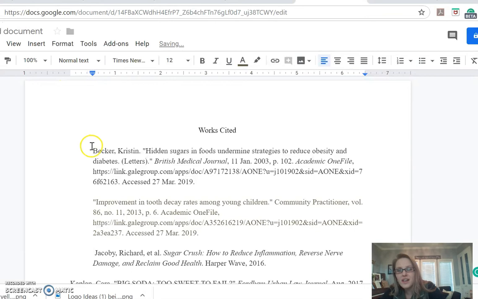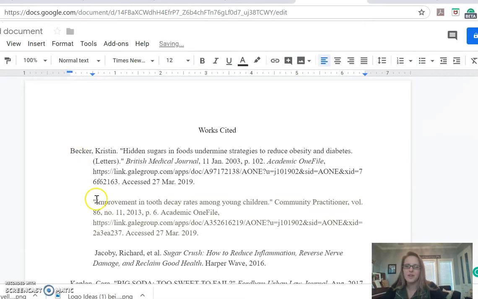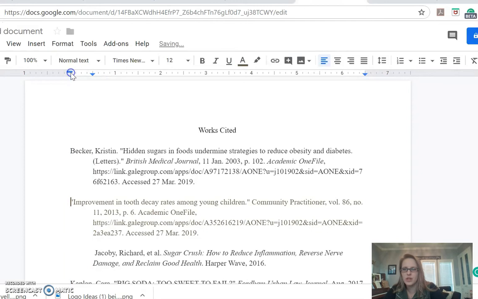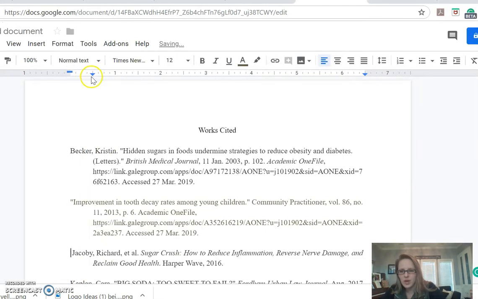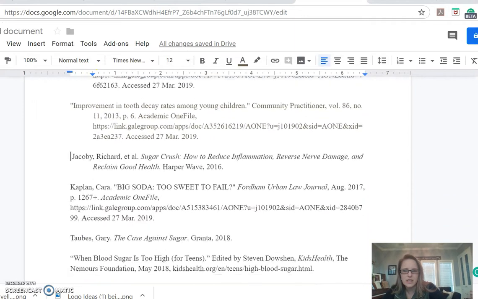Okay, now I need to go back to the first line, click right in front of it, and then I'm going to go to that triangle and go back. And that will give me this hanging indentation, and that is exactly how it's supposed to look. And as long as you go with the ruler up here, then it will be just fine. And it even says that when you hover over it, first line indented.